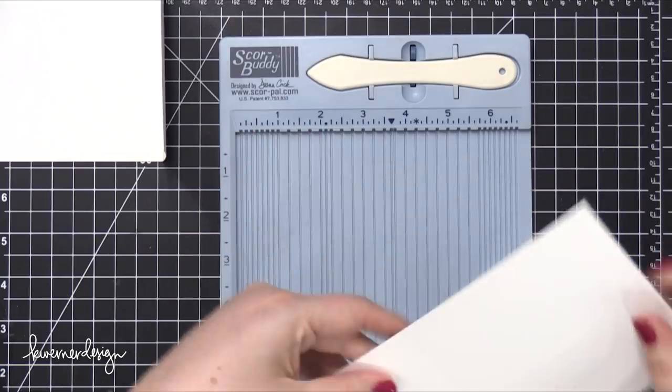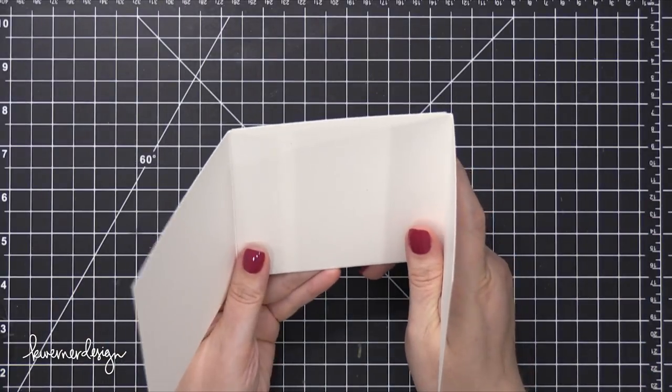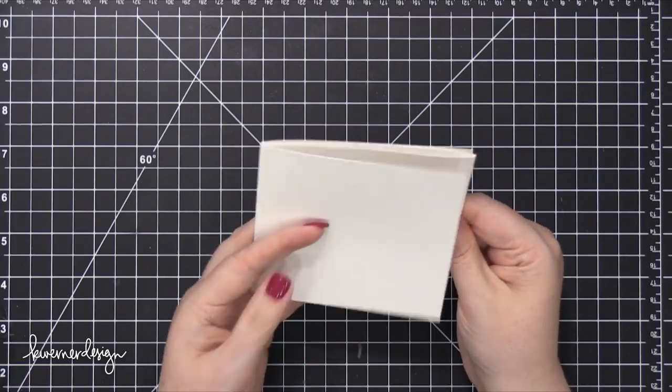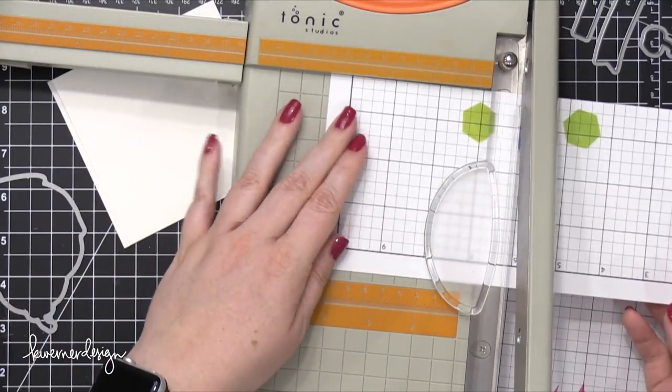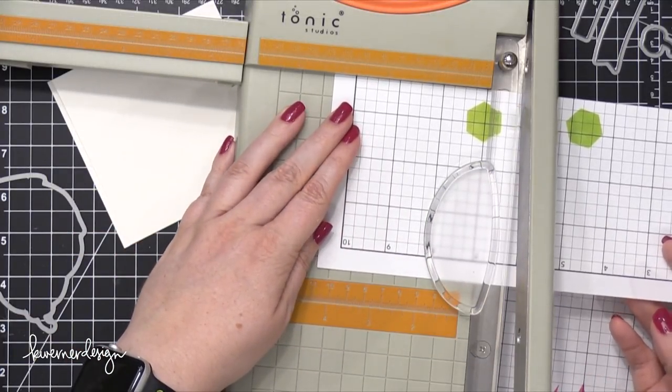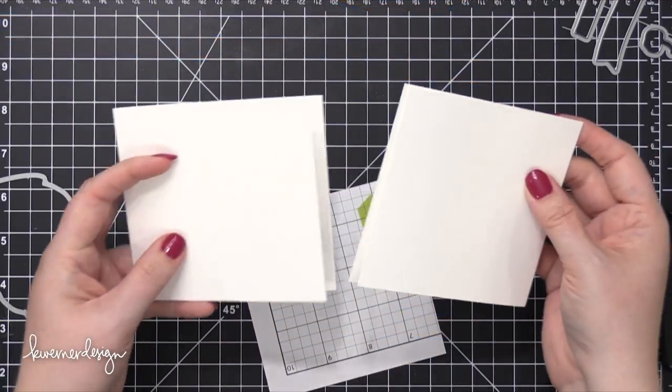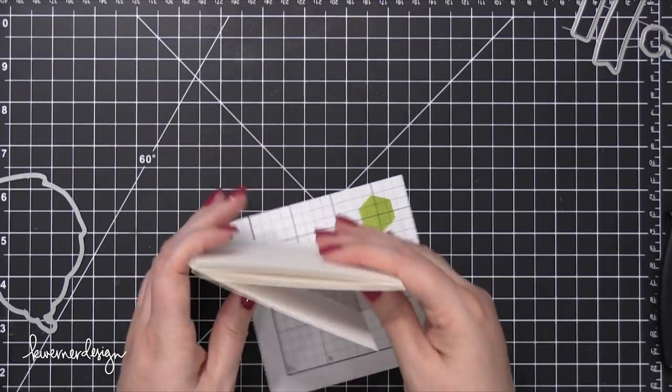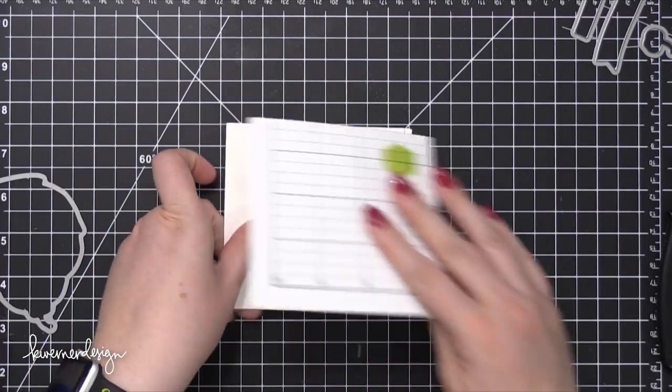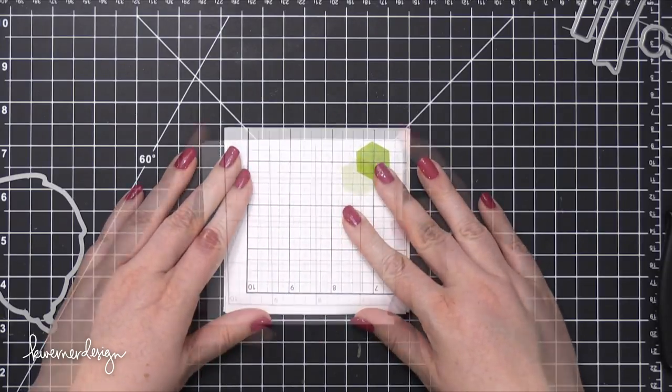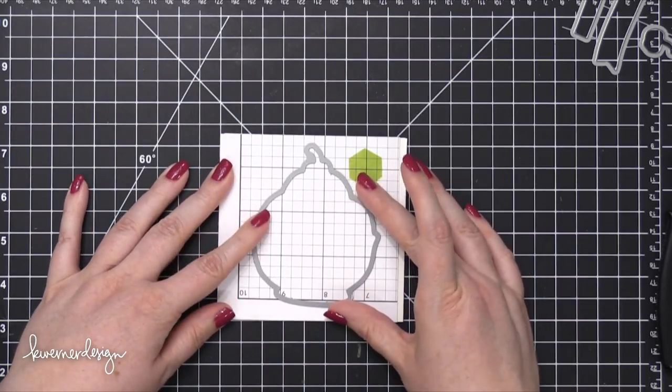So the first thing I did was I cut some card stock and these are cut to about eight and five eighths wide by four and a quarter tall. I've scored each of them at four and a quarter and that makes it so that one side of the panel is just slightly bigger than the other. I'm going to be adhering the two side panels together that are the same size so that it becomes a tri-fold card. I've also cut a piece of just regular paper, some used grid paper, and I'm going to use that as a guide to do some die cutting.